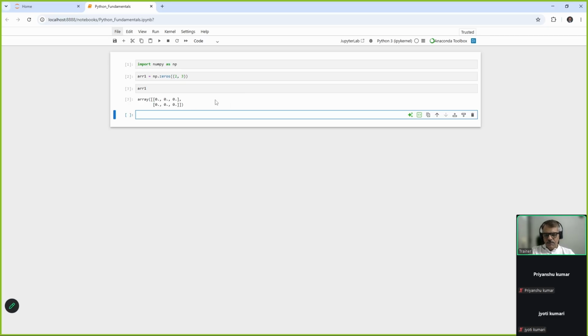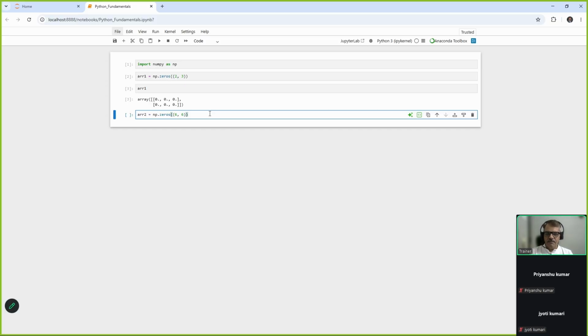Now I'll go ahead and create another matrix. So let's name it R2, and np dot zeros. Okay, we want to create a 6 by 6 matrix. Here we created a 2 by 3 matrix. Okay, you can create a matrix of any dimension.